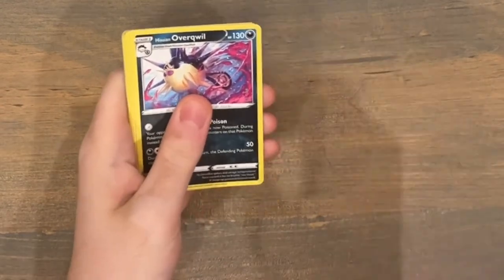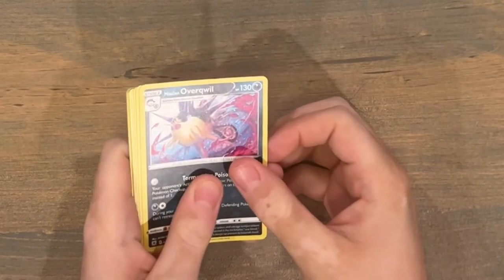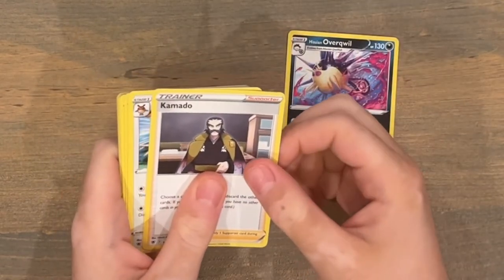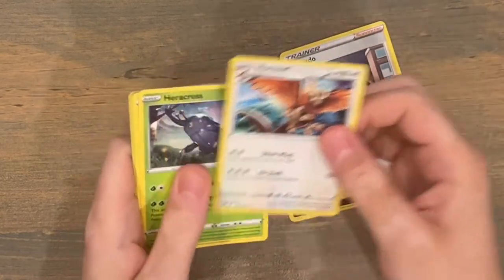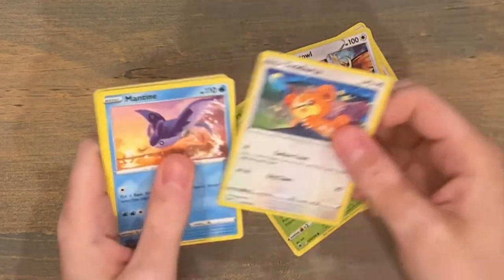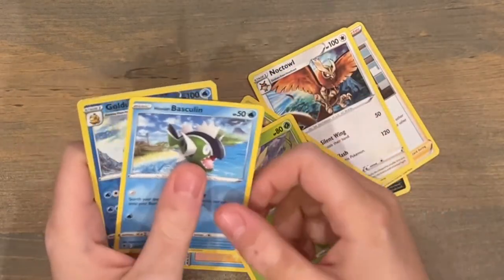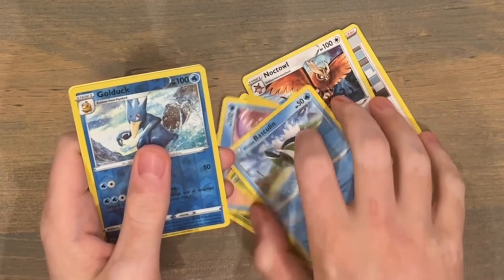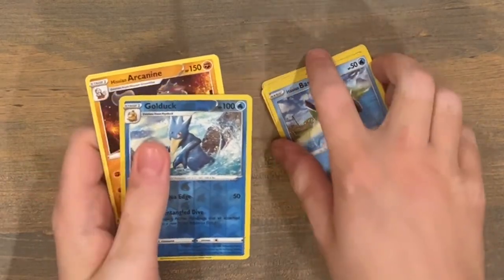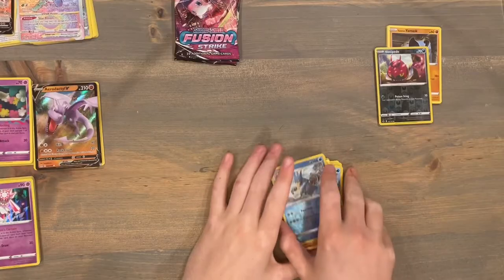So our best pull that we can get, in my opinion, would be a Trainer Art, I think. Hisuian Overquill, Kamado, Knocked Owl, Heracross, Teddy Ursa, Mantine, Scyther, Hisuian Bassoon, Golduck, Reverse Holo. I don't think I have this card, so that's solid. Then Hisuian Arcane. I do like that Golduck.